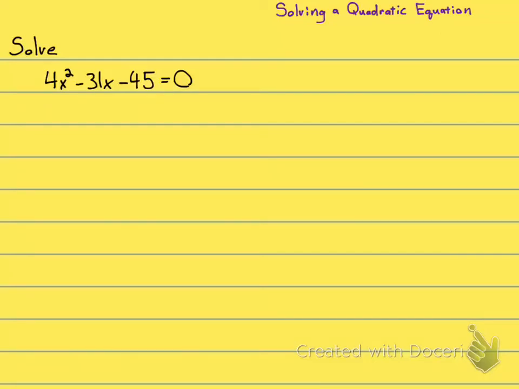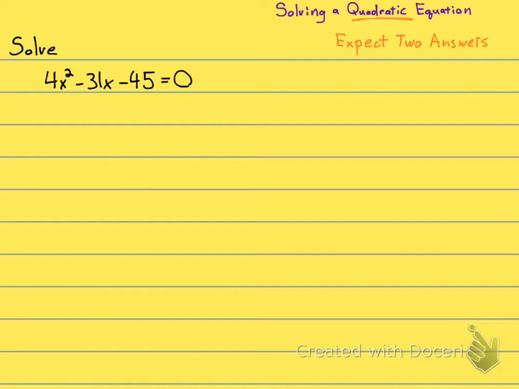Solve. So all this problem asks us to do is to solve. It doesn't say anything else. So we need to recognize that it is a quadratic equation, and it's quadratic because of that little 2 exponent, a square, and we need to put this under the category of solving a quadratic equation. And when you solve a quadratic equation, you need to expect 2 answers, okay? Because there's a little 2 here that makes it quadratic.